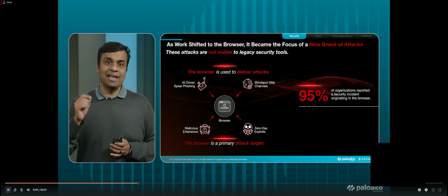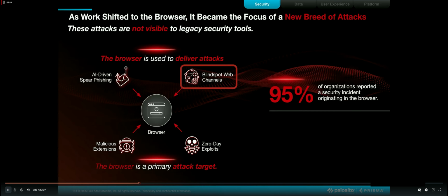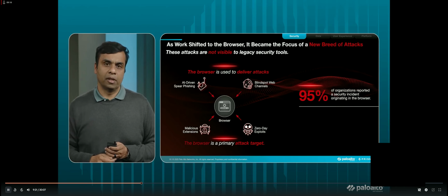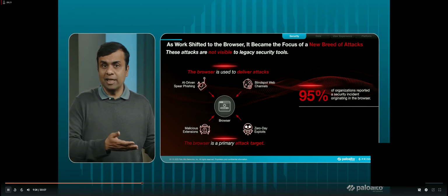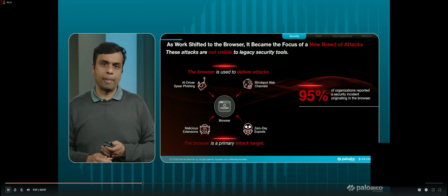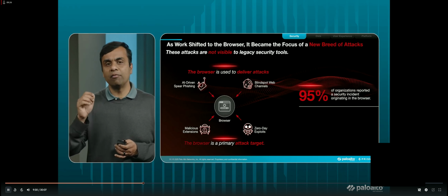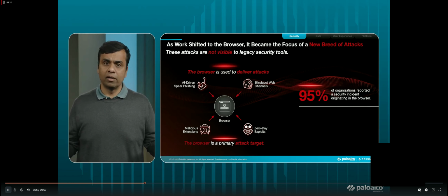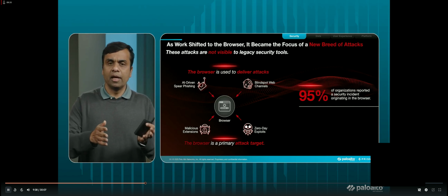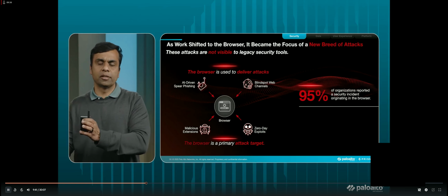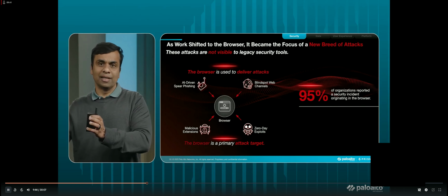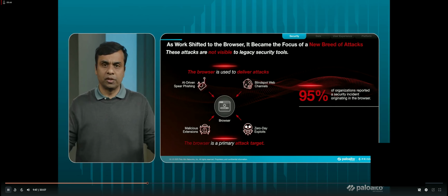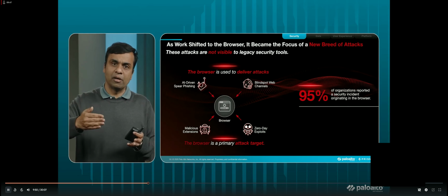In addition, attackers take advantage of different blind spot web channels, either through traffic that is not decrypted due to compliance restrictions, or because it is hard to decrypt, such as emerging protocols like QUIC or ECH, or even raw HTTP traffic like WebSockets. As a result, attackers have learned to hide malware in legitimate channels that are typically not decrypted, like healthcare, or they split malicious traffic into multiple seemingly harmless small chunks that look legitimate to the network. The network is unable to see the full malicious picture, which only appears when assembled in the browser as it executes.